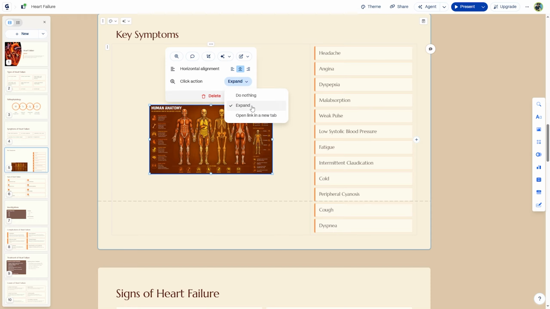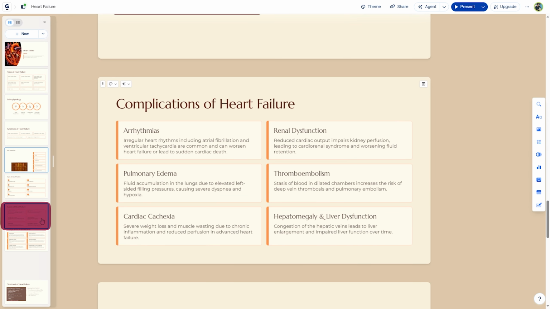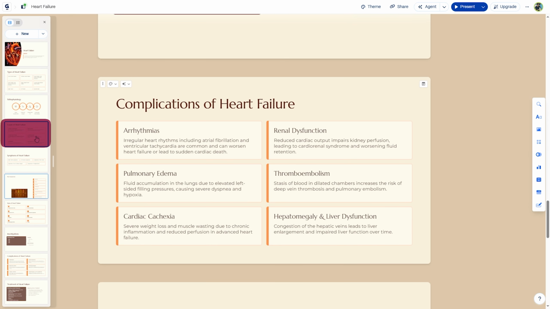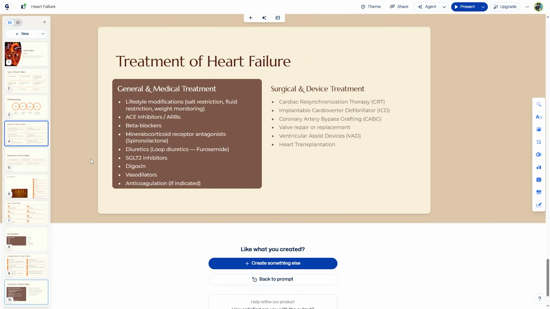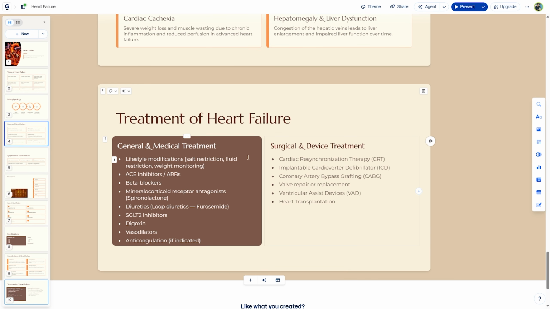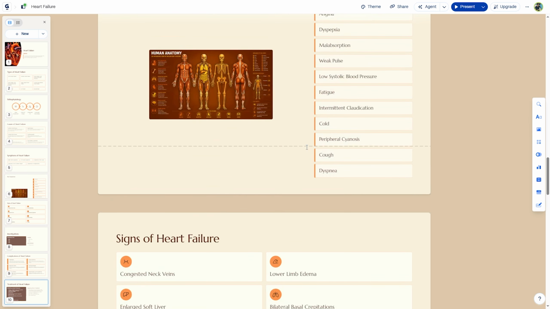Yes, expand it. You can do edits for the image. And here in my case, I will move this one like so. I'm gonna drag it and I'm gonna leave it after the pathophysiology because I think this is where it should be. And actually, I didn't type many details in the treatment of heart failure, but it split it into general and medical and surgical and device treatment. So this is actually a good one from it.